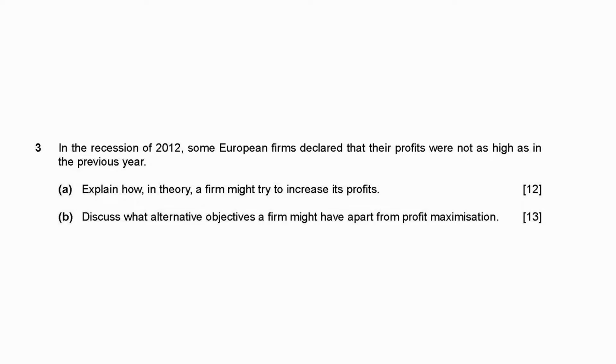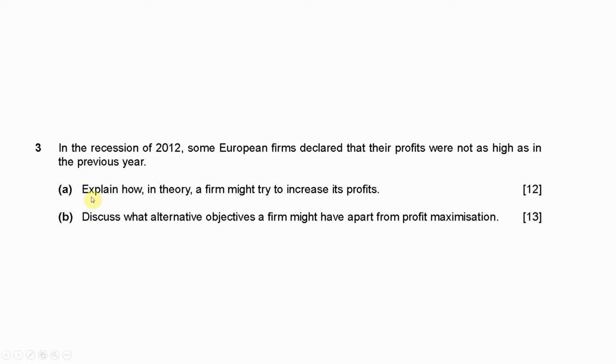So again, for the shareholder, they just want to see more and more sales. The manager just wants to see more and more. It's easy to keep the business running smoothly. And the worker may want to relax more than work more because they don't receive any of these incentives to increase the shares. So this is the discussion of what alternative objectives a firm might have that are apart from the profit maximization. So that is how you answer that question, the link.